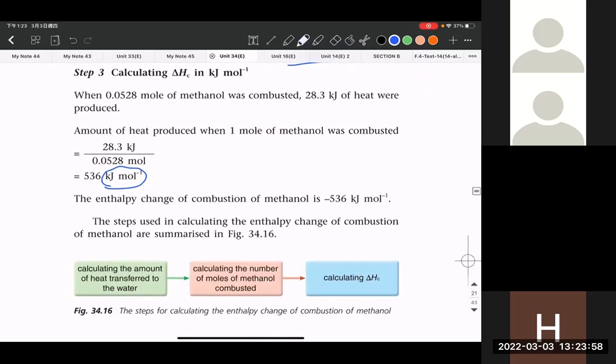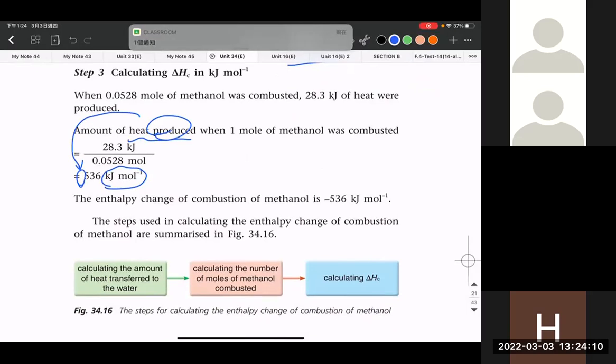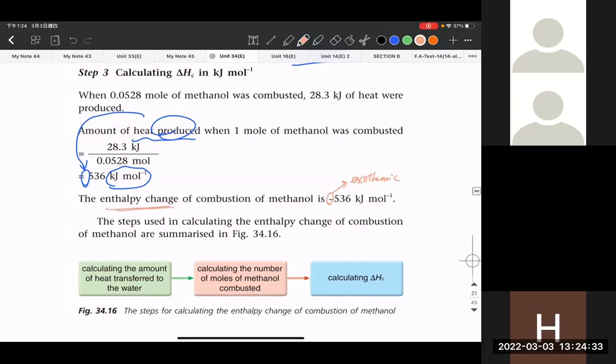Now remember, once I write down heat produced, it carries no unit, okay? Because heat produced has already told you the direction of the amount of heat. It is from the system to the surroundings, okay? So you are going to write down the enthalpy terms being a vector this time. You are going to express it as minus here, which tells you it is exothermic. So you are talking about 2 terms, okay?